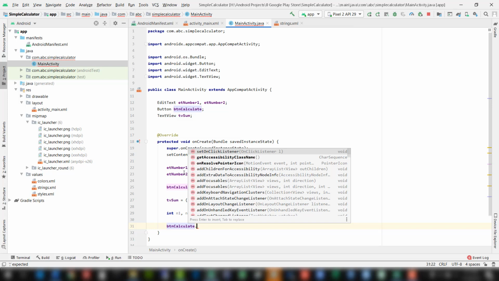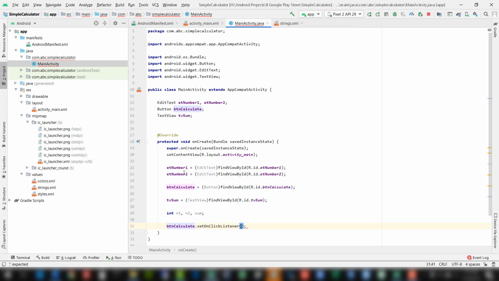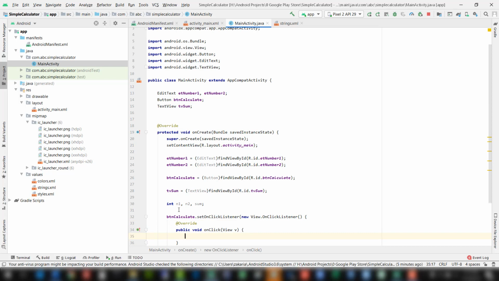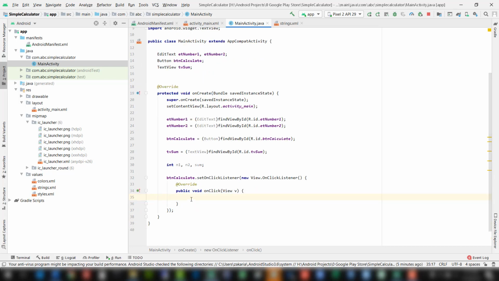So calculate setOnClickListener, new OnClickListener. Okay, so here we'll write what happens when anyone clicks on the button calculate.